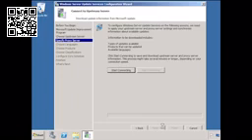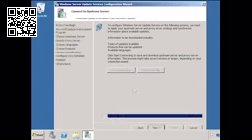Before you can start using WSUS, you need to download a catalog of all the available updates. To do this, press the Start Connection button, and the catalog will be downloaded. The time required for this step depends on your internet connection and can take a while. I have accelerated time to the end of the download.